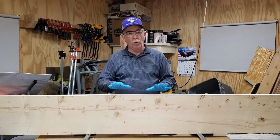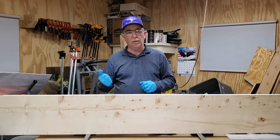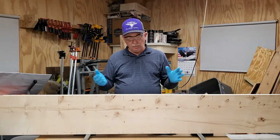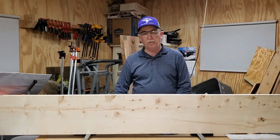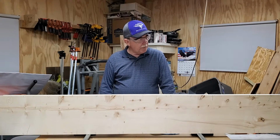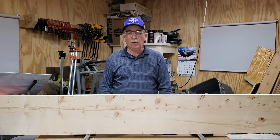I'm going to glue 2 boards together and let those dry overnight. Then while these are in the clamps and starting to dry, I'll glue up the other 2. When those 2 halves are dried, I'll glue those 2 halves together to make one long, large sign blank to do the carving with. This is how I do large projects like this. So here we go, we're going to get started.